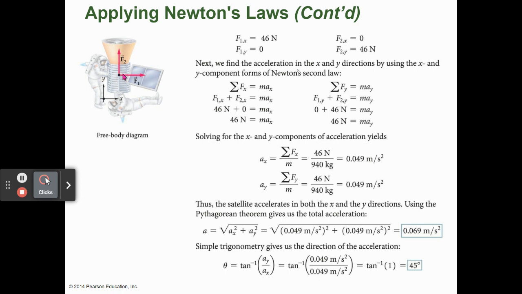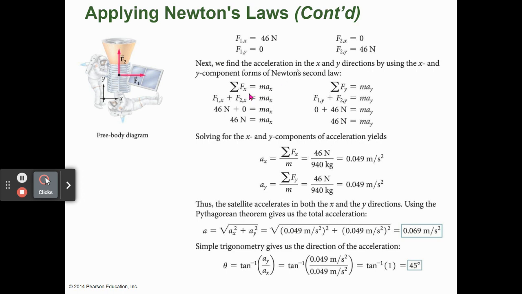this one right here, is 46 newtons because he's pushing on the side of it. So if this is a satellite, he's pushing this way, 46 newtons. He's just pushing this way. So it does not have a y component. F1 does not have a y component because he's not pushing up, pushing straight. Astronaut number 2 down here, he's not pushing horizontally, he's only pushing up. So he has no x component, but he does have a y component of 46 newtons. They just happen to be the same. There's no significance in that.